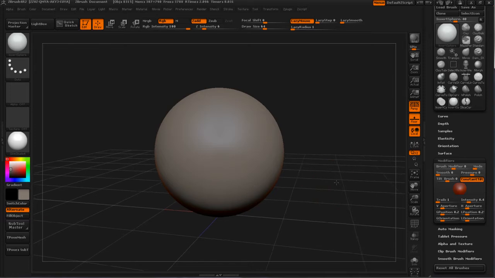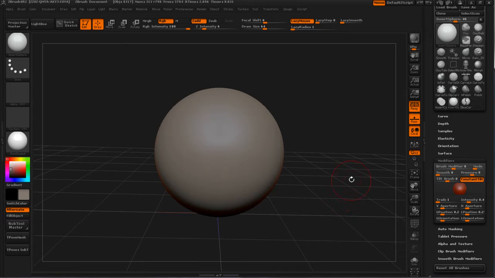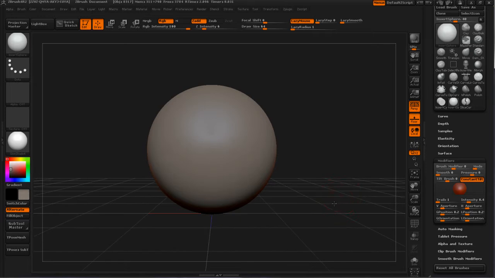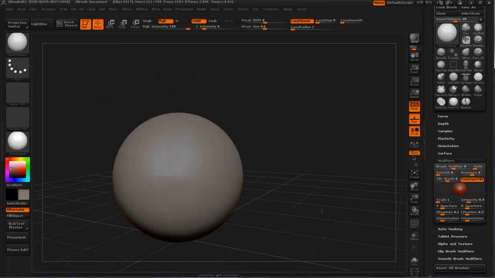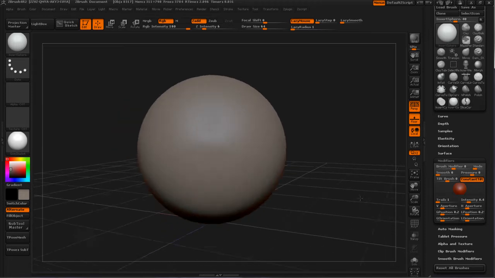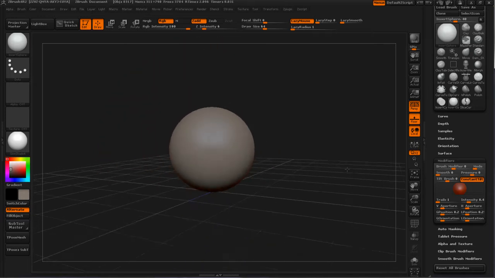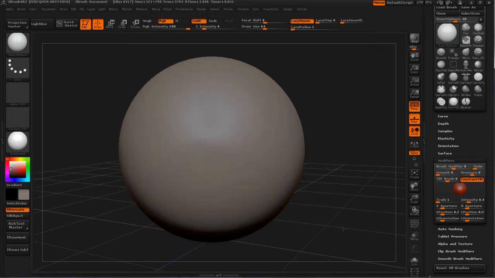Okay, so you're going to get a feel for navigating around, rotating your model around, and holding down Alt and clicking to pan. Now the zoom is the part that everybody has trouble with. So let's do this exactly the same way that we did for panning. Hold down Alt, click and drag in your viewport. So you're used to this by now. Now while you're moving around, let go of Alt, and it'll snap into a zoom in and out mode.